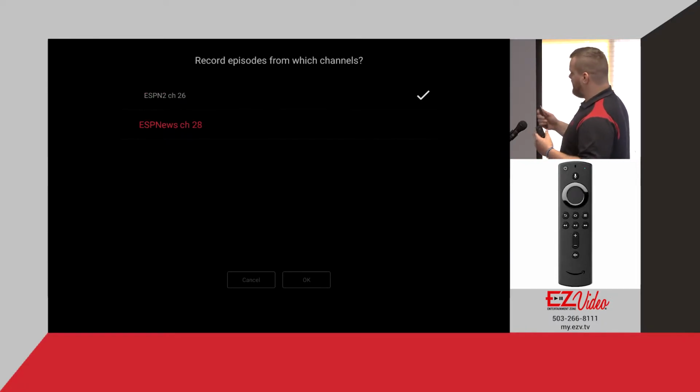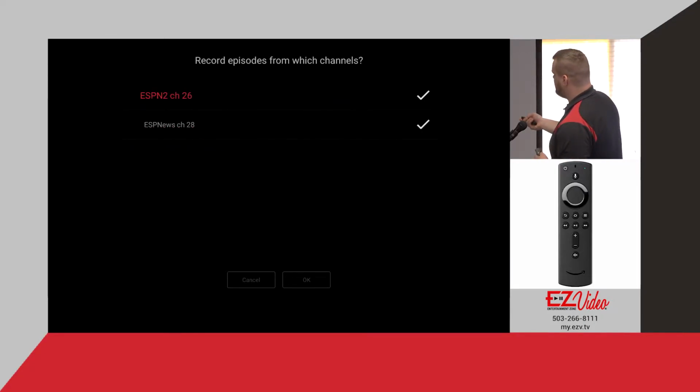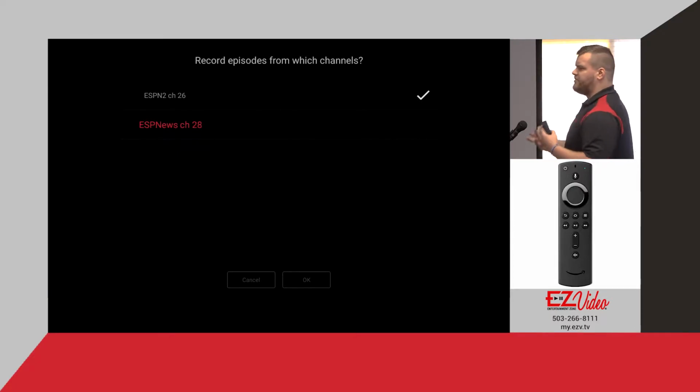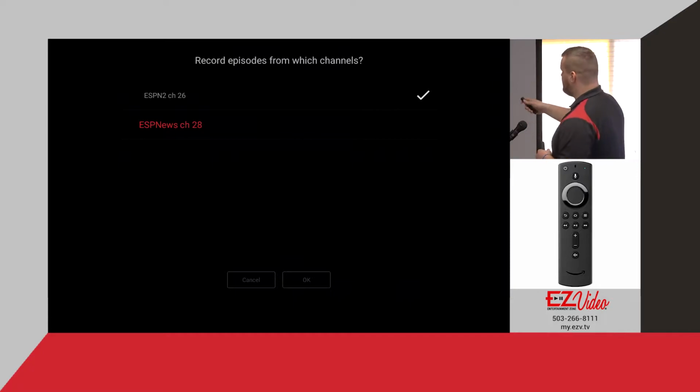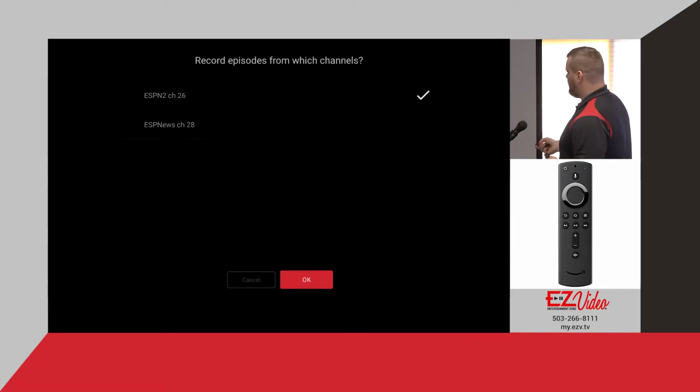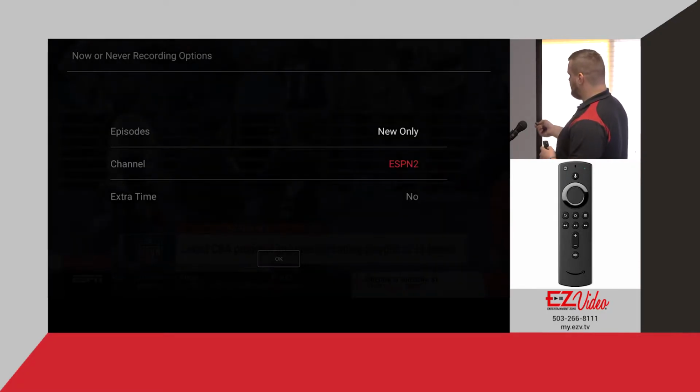On this one, I decided I only want ESPN2, so I can just highlight whichever one I would like, press select, and that check mark will go away. This is just good for, for example, if I just want Oregon Ducks basketball games, and I'm recording college basketball, I might just tell it to record on channel Pac-12, as an example. And once I'm done, I'll go down here and click OK, and that sets the option that I just told it.